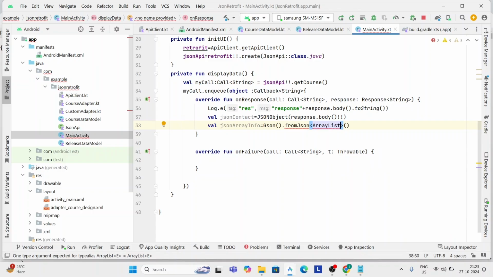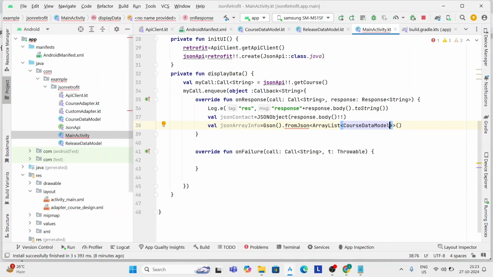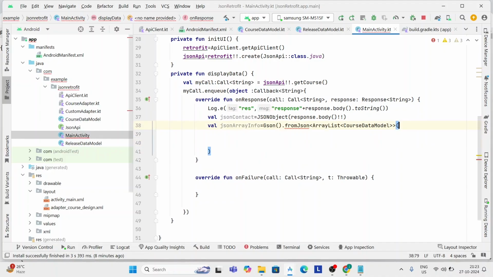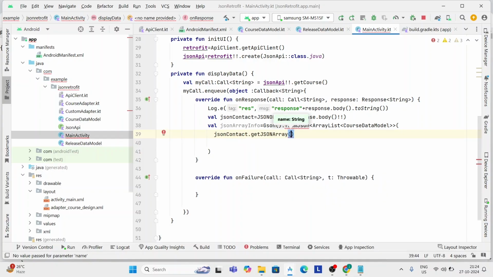Array list is of type course data model. And inside it, I am passing JSON contact dot get JSON array, and the name of the JSON array is Amiibo.